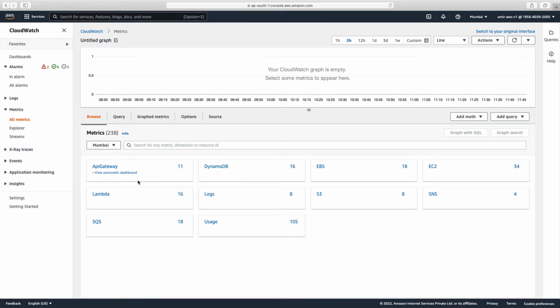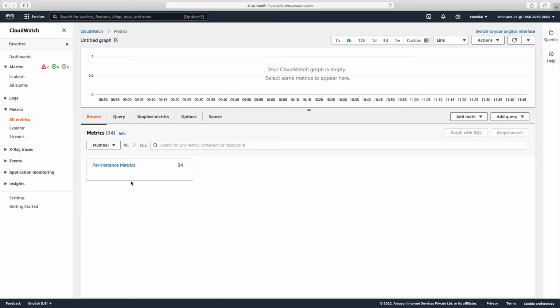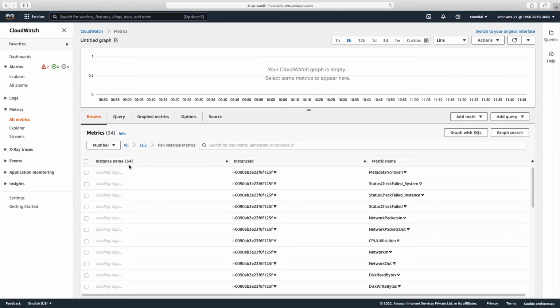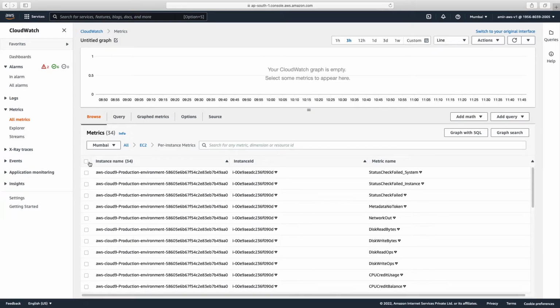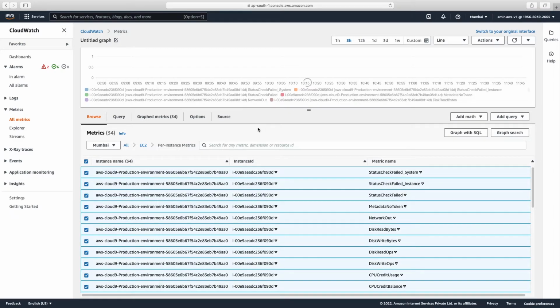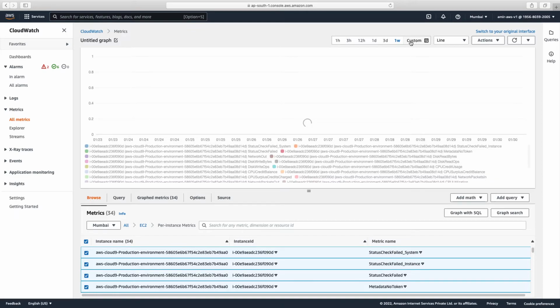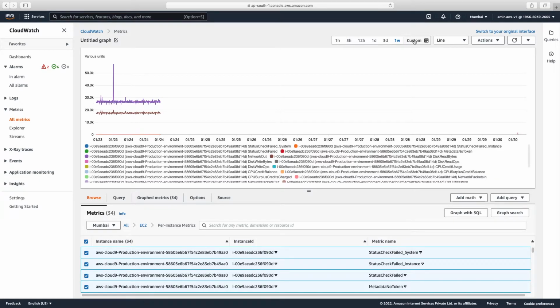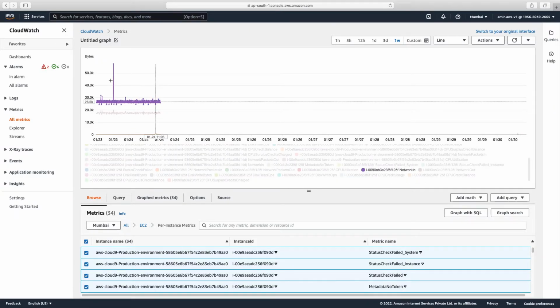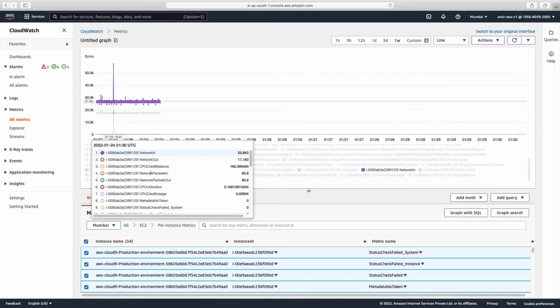So let us choose another service. Let's choose EC2 free instance. Select all. Okay, so we can see this graph, and networking.